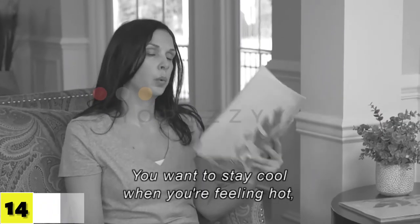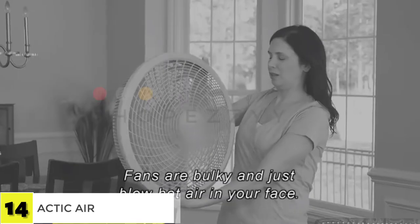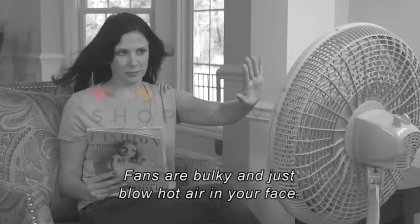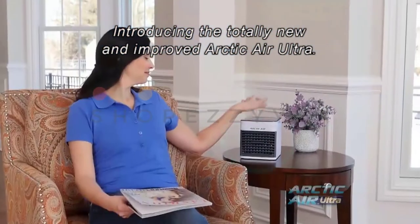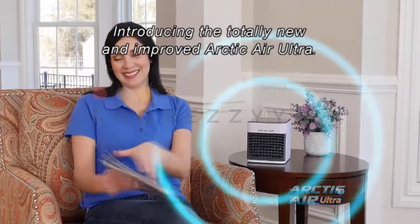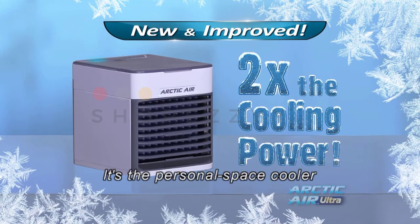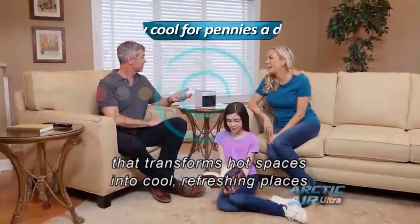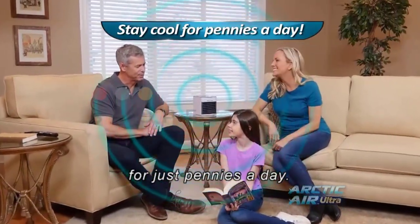Stay cool when you're feeling hot, but running your air conditioner all day costs a lot. Fans are bulky and just blow hot air in your face. There has to be a better way to cool down your place. Introducing the totally new and improved Arctic Air Ultra, now better than ever with 2 times the cooling power. It's the personal space cooler that transforms hot spaces into cool, refreshing places for just pennies a day.